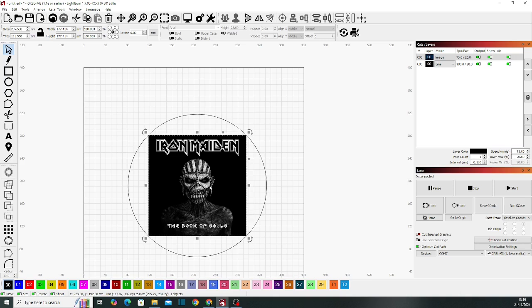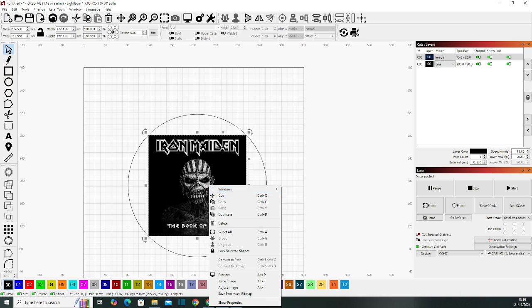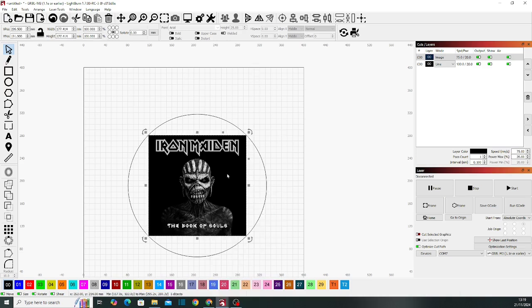Again, we're on a mirror and we're etching away the paint on the back of the mirror. We also need to select that again, head up to where you've got the mirror tool, and just mirror the image.